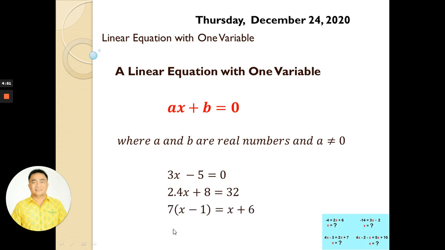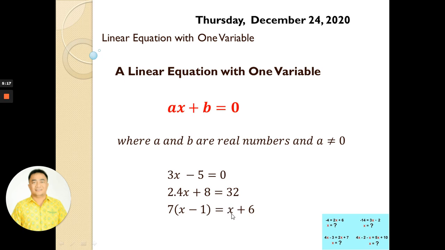So this is also one variable. So you can see there x, x. This expression must be equal to this expression. So we're going to figure out what is the value of x, so that we can substitute the value of x here and figure out that this expression is equal to this expression.